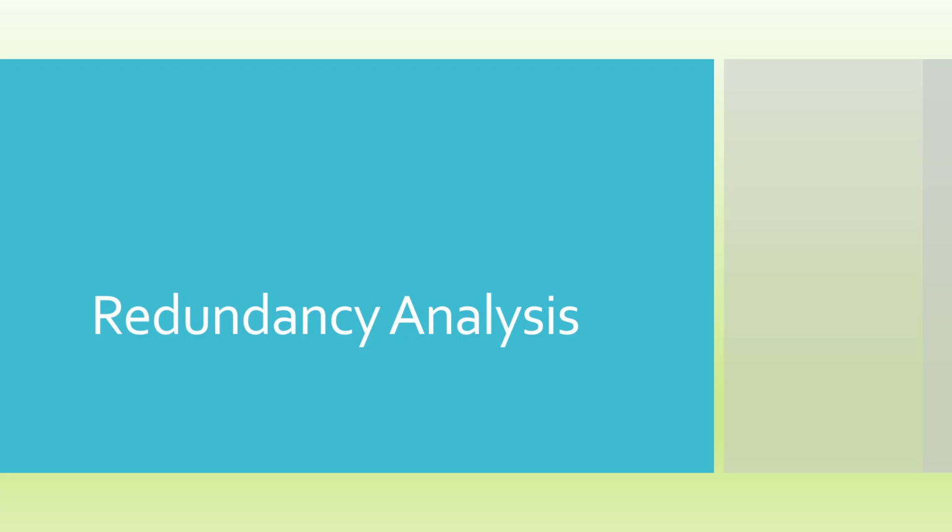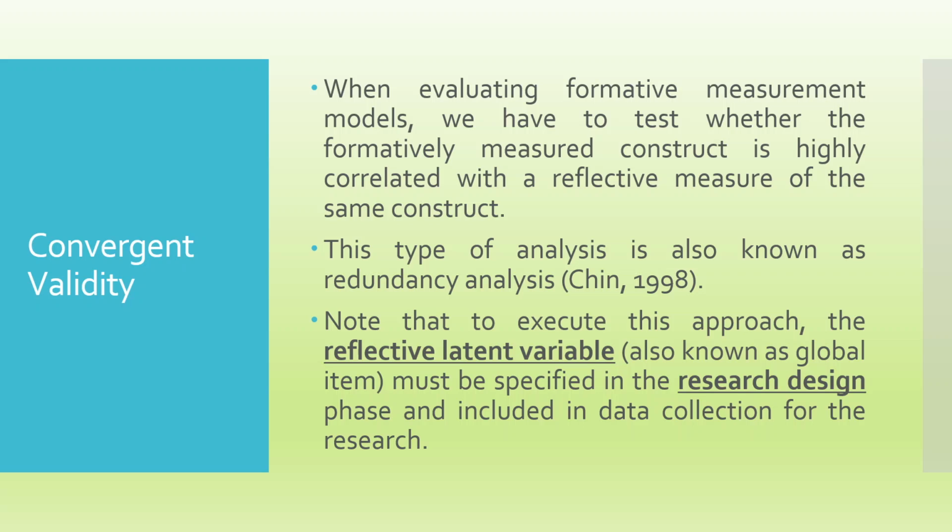Now to check the convergent validity of the formative construct, we go for the redundancy analysis. This type of analysis was given by Chin 1998. When we are evaluating the formative measurement model, we have to test whether a formative measured construct is highly correlated with the reflective measure of the same construct or not. This I will explain how to do.